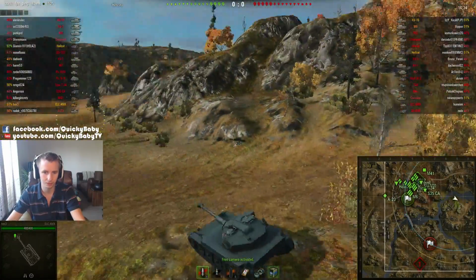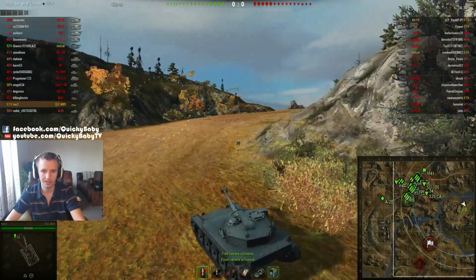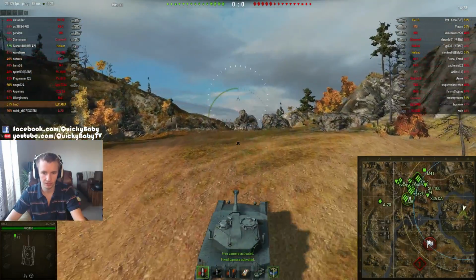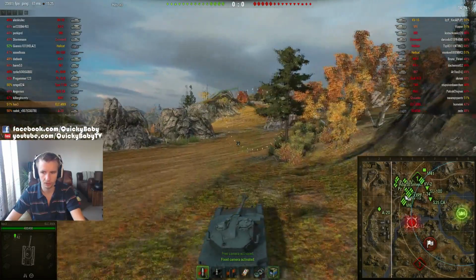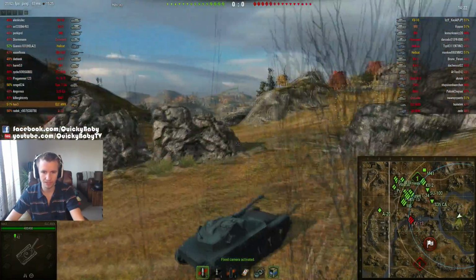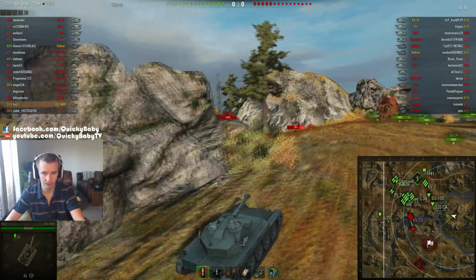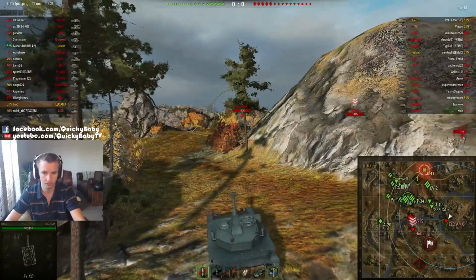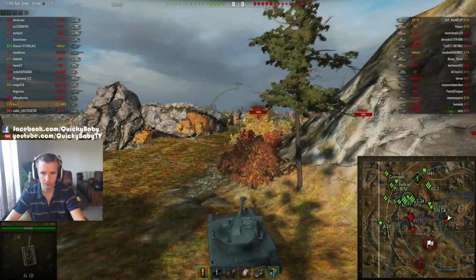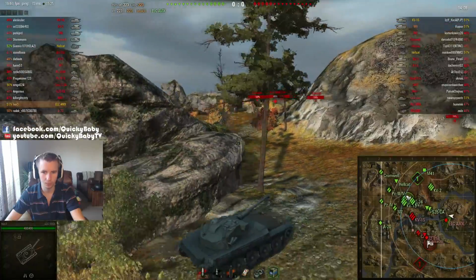This is a tier 5 French light tank. Its turret isn't capable of fully traversing. I believe it can only aim in what looks like a 30-degree gun arc at the front. But it's fast, and it actually has a very punishing gun for a light tank. One of the highest alphas you can get at this tier on a light vehicle. It's 240. And Hacks has found his opposite number already.